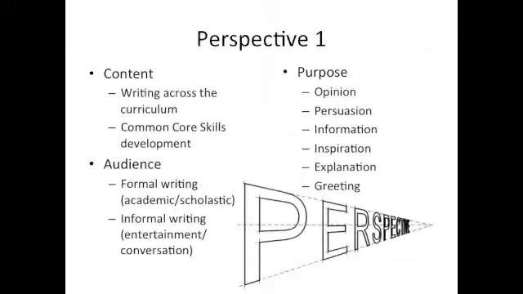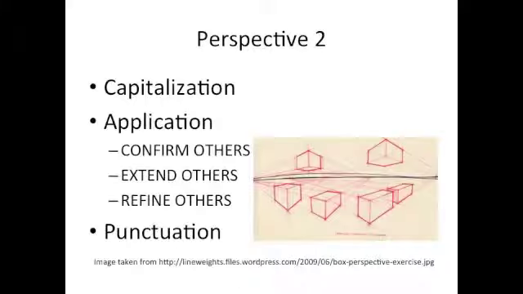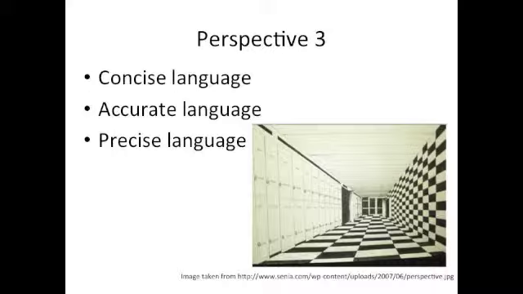CAP writing is a tiered approach to writing. Perspective 1, academic habit formation, allows writers to develop and focus their content, the intended audience for the piece, and the purpose of the piece. Even if the writing is designed as personal reading, an awareness of these three elements should strengthen the quality of the writing experience. In perspective 2, general communication skills are developed by paying attention to capitalization, applications of similar ideas in previously published works, and punctuation. Writers have opportunities to develop their own grammar and listening.